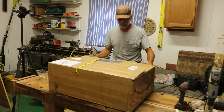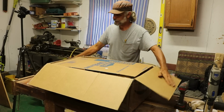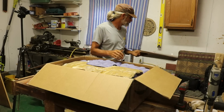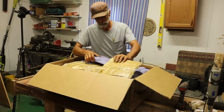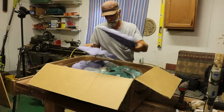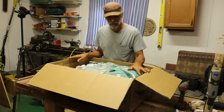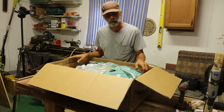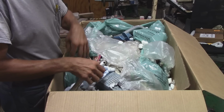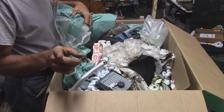Because I'm kind of excited about this. He sent me pictures of them and I'm like, whoa! Okay, there's a whole lot of packing in here. He was thorough, which is good. This is kind of for all you guys that have been dogging me about having Chinese saws. Are you seeing this yet?